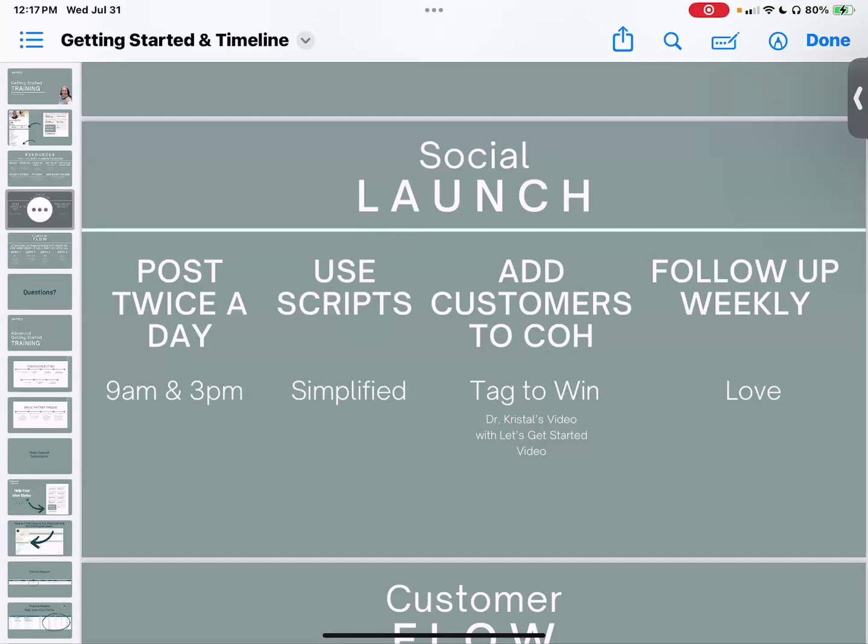And then immediately after my post is up, I'm going to go grab it and share it in the Telegram boosting group. So I'm going to click on the 3 little dots underneath my personal Facebook post that's got my skinny drop post, and it's going to say I can copy that link. I grab that link, I go open up the Telegram boosting group, I paste my link in there. And guess what? That's going to allow a bunch of people from PartnerCo to go love on my post.